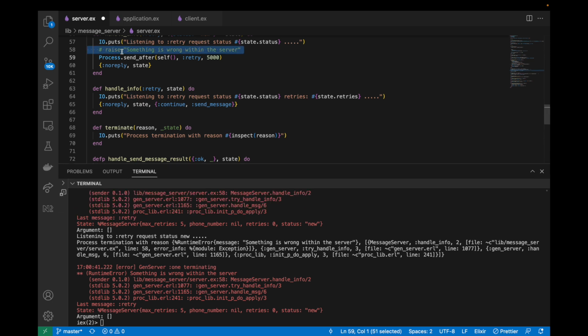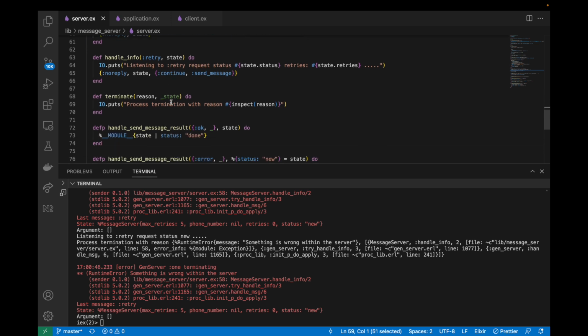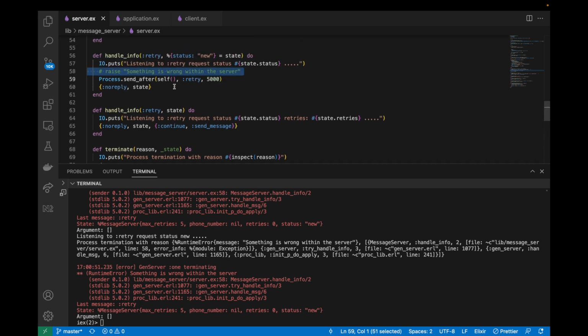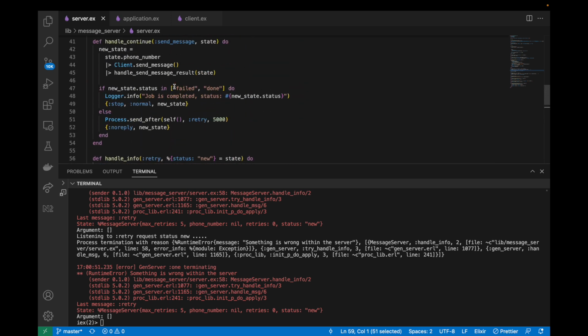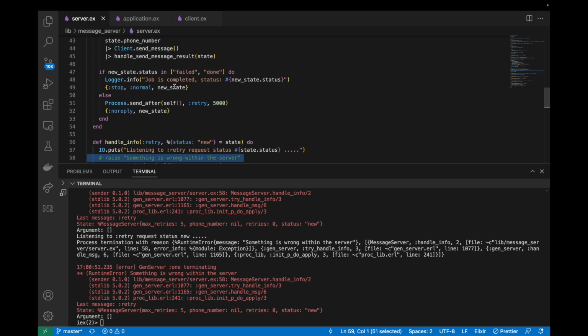With that, I'm going to comment this out. And what I'm going to do is make a small change at this point. So I'm not going to stop the GenServer normally. I can just do anything. What can I do here?